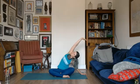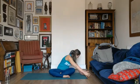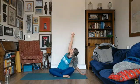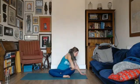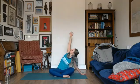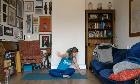On your exhale, that top hand down to the floor. Your left. And then we're going to make that move a little bit. So we're just going to inhale, opening the chest up, and exhale, close it back down. Inhaling up, and exhaling down.